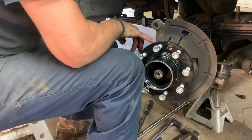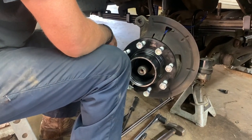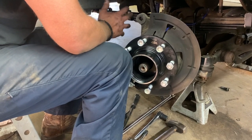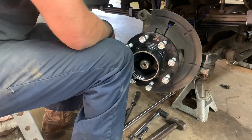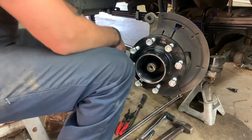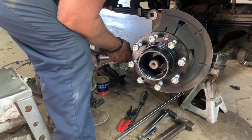Now we're torquing our nuts on the back of our hub studs here. There is a discrepancy when you look these up on what the torque's supposed to be. They're all the way from 55 to 133 foot-pounds. I've always gone 130 foot-pounds and it works just fine. That's what we're doing.